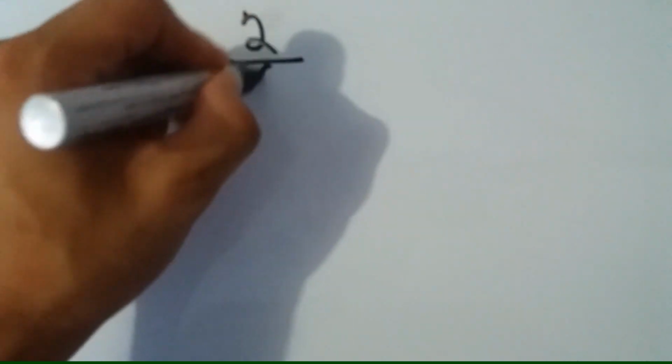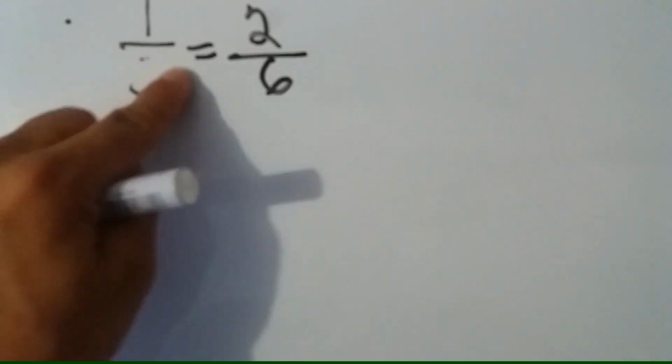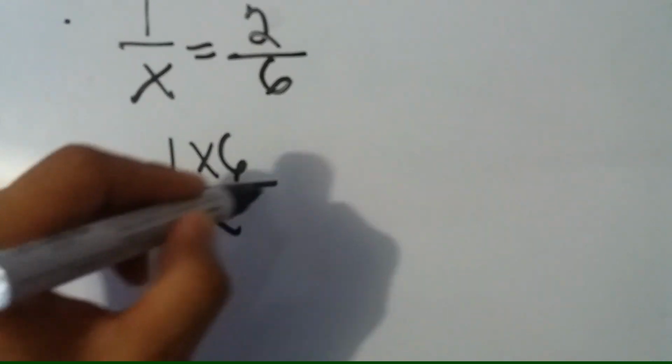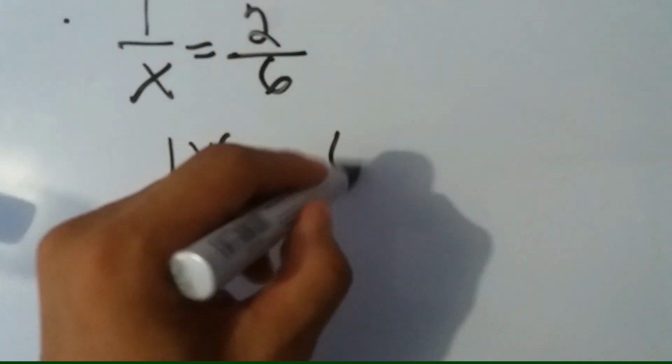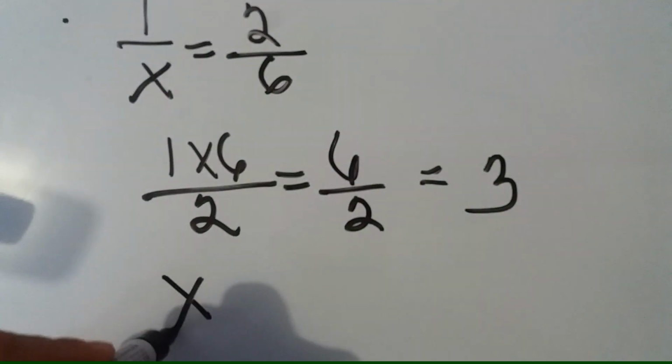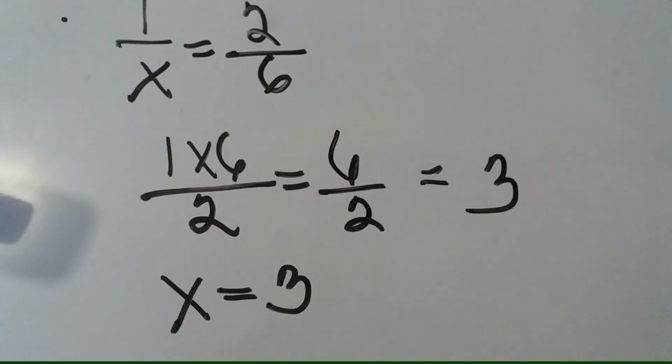And then the last rule: the denominator equals the quotient of its numerator divided by the other fraction, or the reciprocal. So for example, the denominator is missing. So you're looking for 3, for example. It will become 1 times 6 divided by 2, which is equivalent to 6 over 2, which is equivalent now to 3. So the answer here is 3. So that's the last rule for ratio.